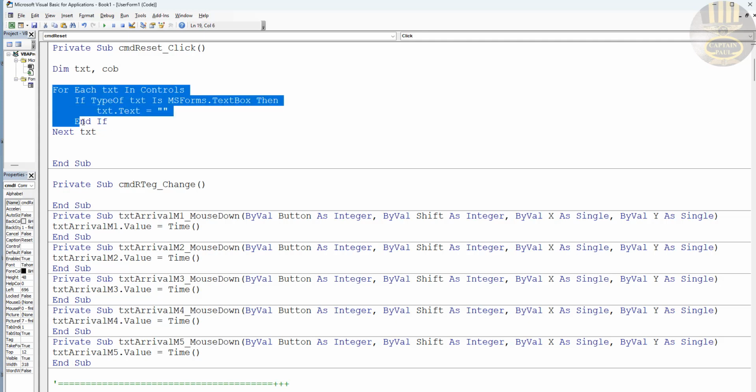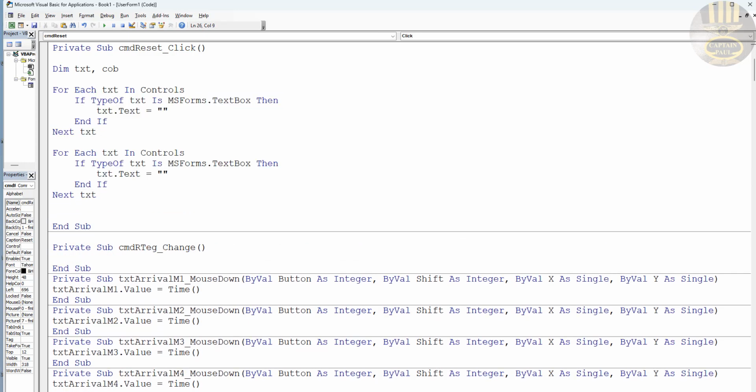Okay, now I'm just going to copy all of this, paste it here, and change all of the text if the text is combo, and this one if it's combo as well, and if this one is combo, there we go. And this has to be MSForms.ComboBox. All right, I think I've got rid of all of the TextBox. No, this one has to go as well. There.